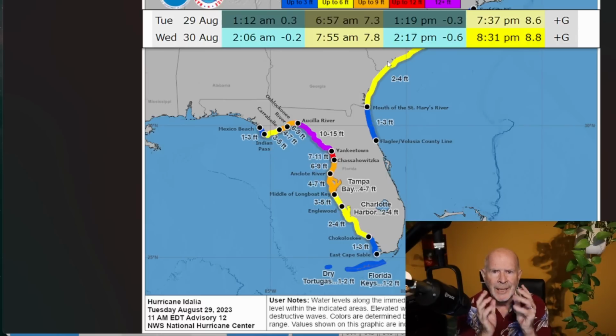And then if you get any heavy rains at the time of this high tide, and I think we're going to see those heavy rains, there's no place for that water to go. So we're going to have a lot of freshwater flooding as well. There's going to be a lot of flooding in the streets in the coastal counties, even in the inland counties, and you don't have to worry about the storm surge, but you're going to have that freshwater flooding. And then for several days thereafter as the rivers start collecting all that water.